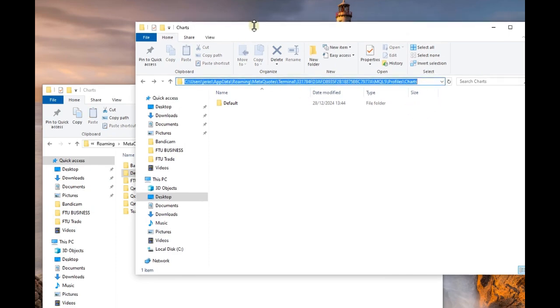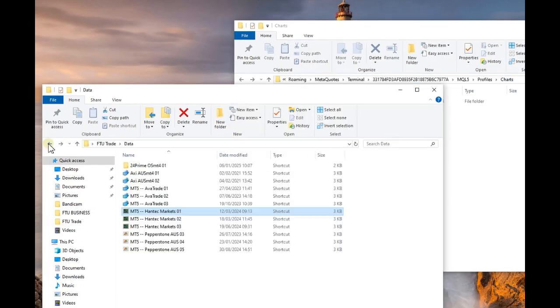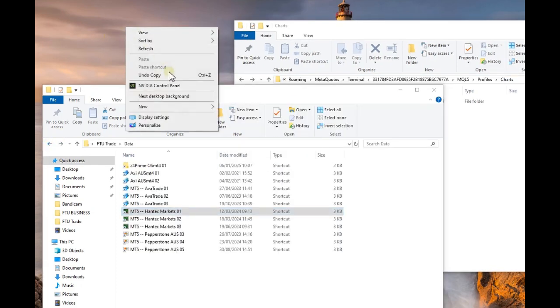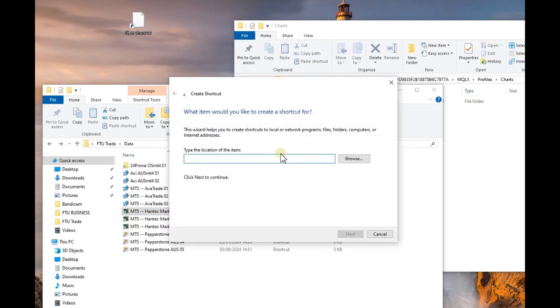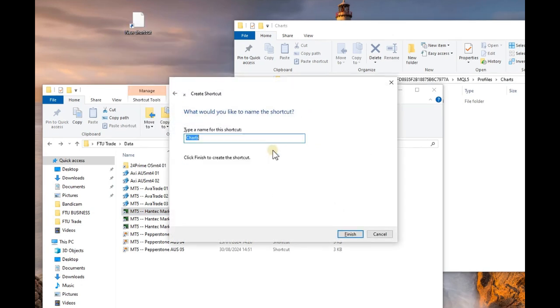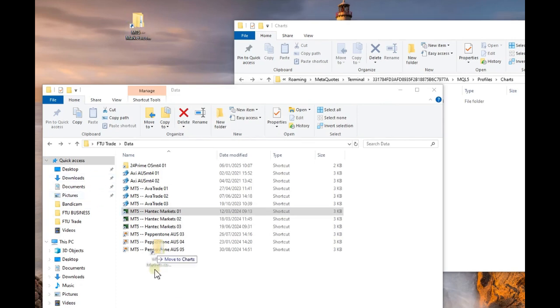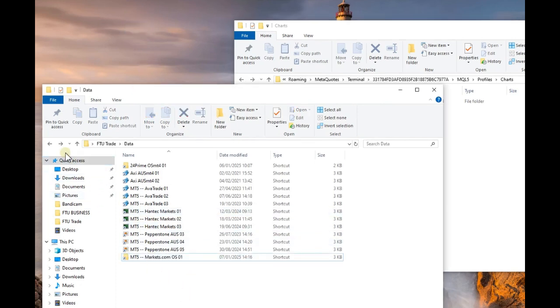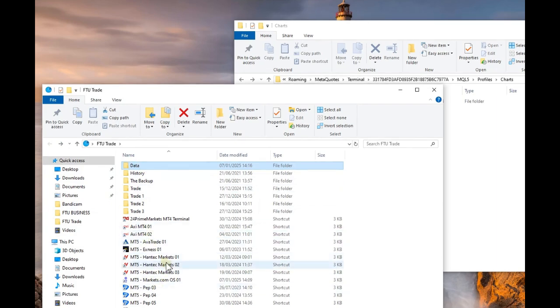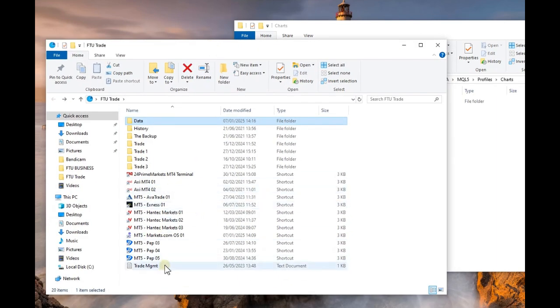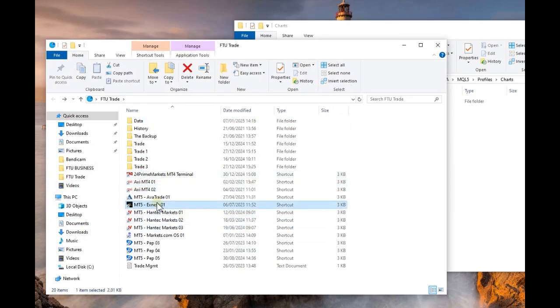So select that, copy it, go to your desktop, right click, go new, shortcut, paste that link, and now rename it MT5. And then drop into here. So now we have the data folder along with all the execution files for the primary brokers I'm using, or testing at the moment. Definitely not primary, definitely not.